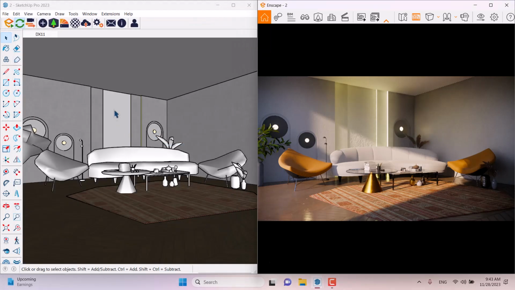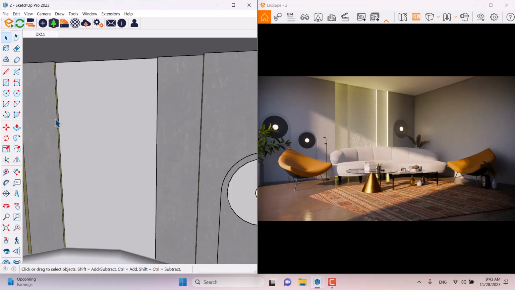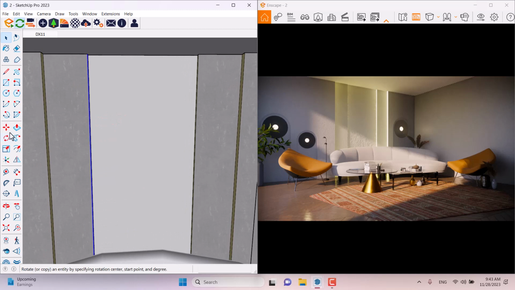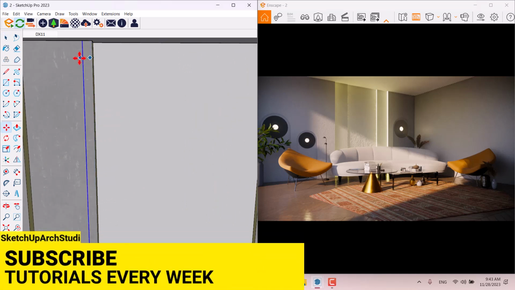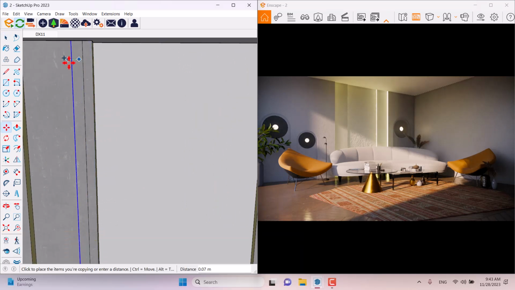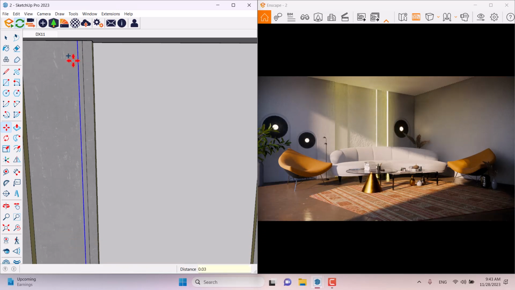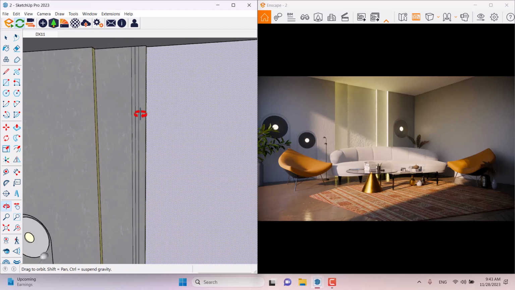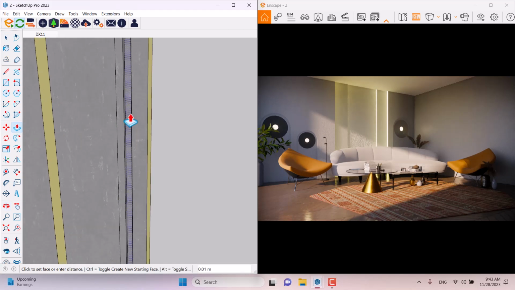So I'm gonna come back to the SketchUp environment, take some small changes in my job. For example, something about this can be good. I want to add some type of plaster cuts in my wall for better details.